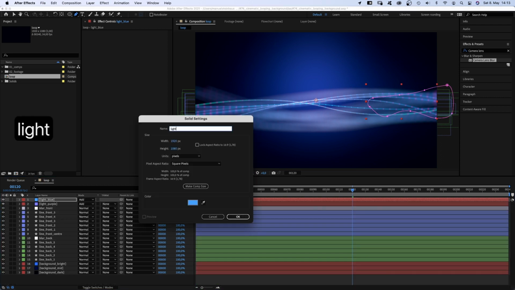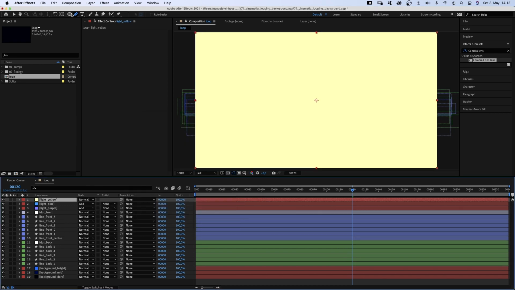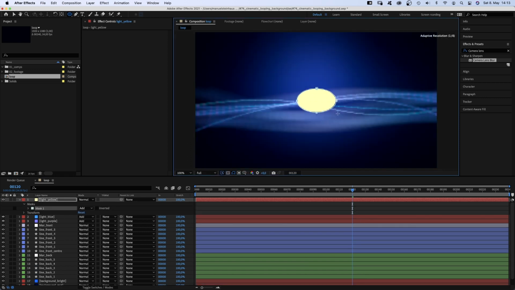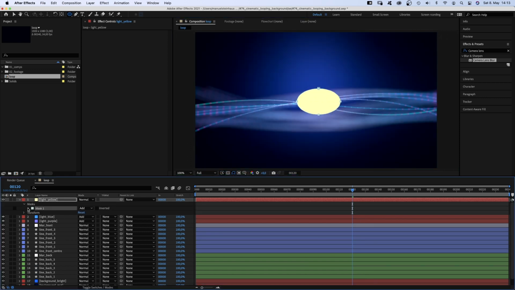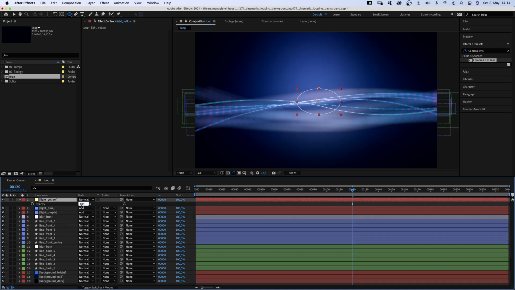We create a third new solid and name it light yellow. Color, guess, a bright yellow. We grab the ellipse tool and add a smaller mask around the center. Mask feather 600 pixels. Opacity 60%. Blending mode of the layer add.